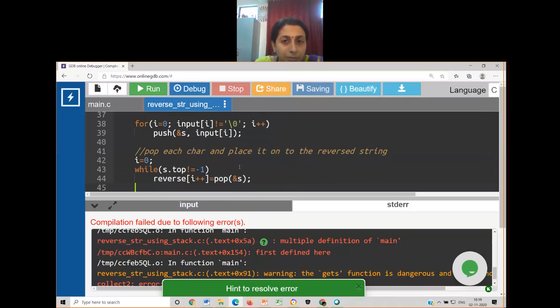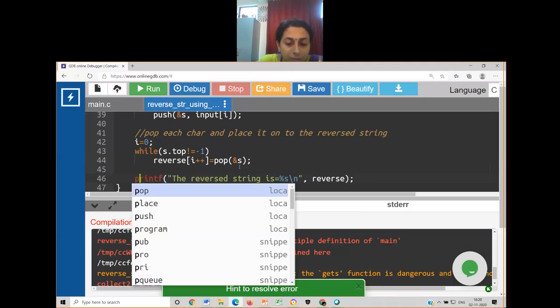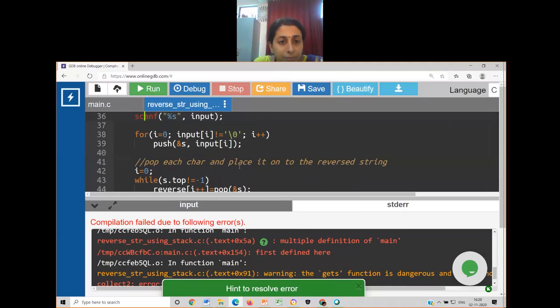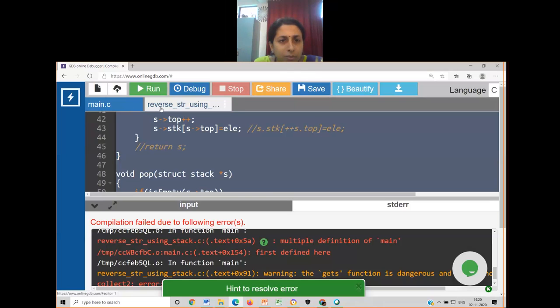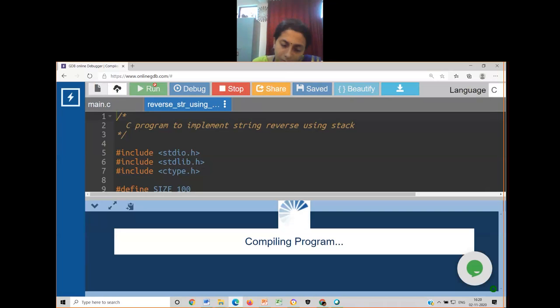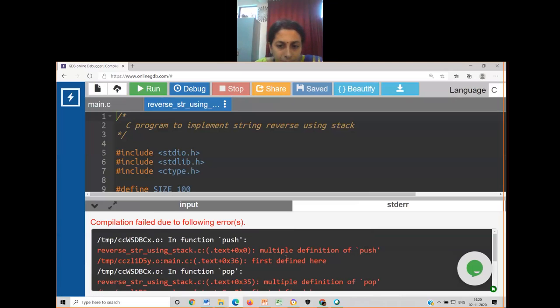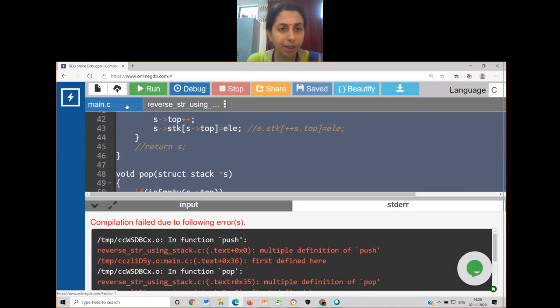Save it. Probably multiple definition of push. Okay, it may be due to both the programs I have kept open. That's why it is giving me that error.